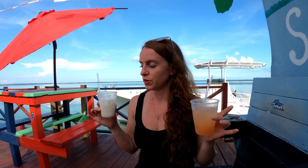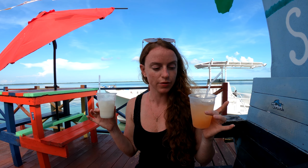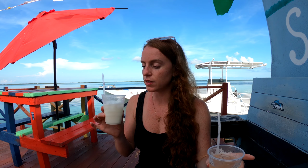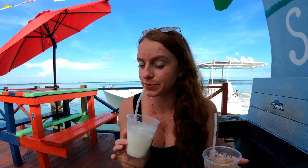I feel like this feels stronger, tastes stronger, because I think the milk and the rum combination, the milk brings the rum out. This one just tastes like, woo. So, anyways, a few sips and I'm gonna feel it, because I don't really drink so much. But anyways, recommend these 2 drinks if you come here. This is the fruit punch, rum punch, here on the island. And this one is the coconut milk rum drink. Yeah, coconut rum with milk, I guess you should say. You can also get with orange juice, so choose your poison. Either way, you're gonna be happy.